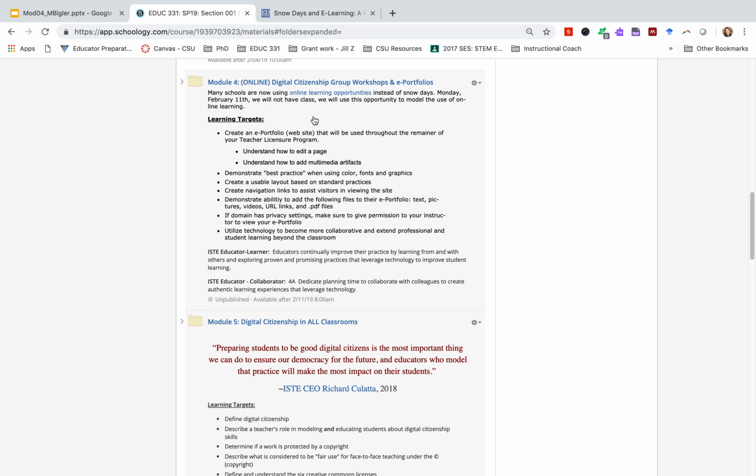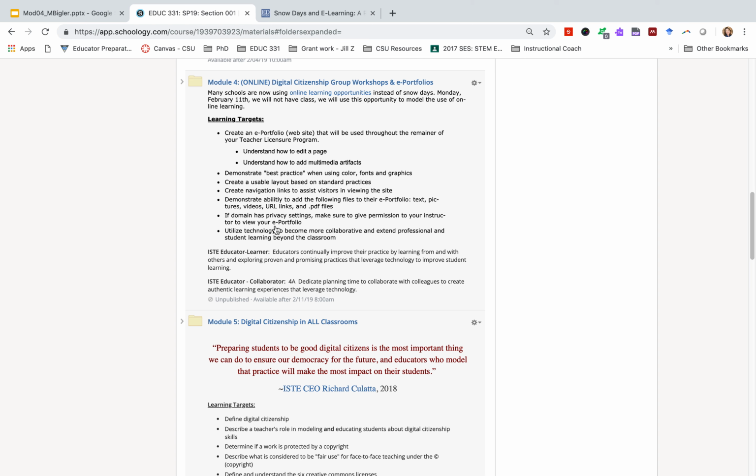I wanted to talk a little bit more about Schoology. Each of the modules we have will outline the learning targets for the day, and this week you're going to be creating your e-portfolio in addition to doing some work for your group presentation that we will have on February 18th.